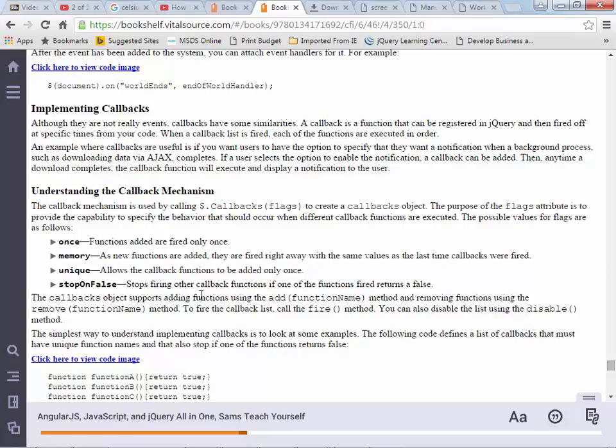If you've never heard of a callback before, with a lot of the different jQuery methods, they take two parameters. The first parameter is whatever it is you want to do, and the second parameter is almost always optional. It's a callback. And what you usually put in there is a function. That function will run as soon as whatever method you called completes. And it can be something as simple as, when it completes, I might want an alert box to pop up to say that I'm done with whatever it is I'm working with.